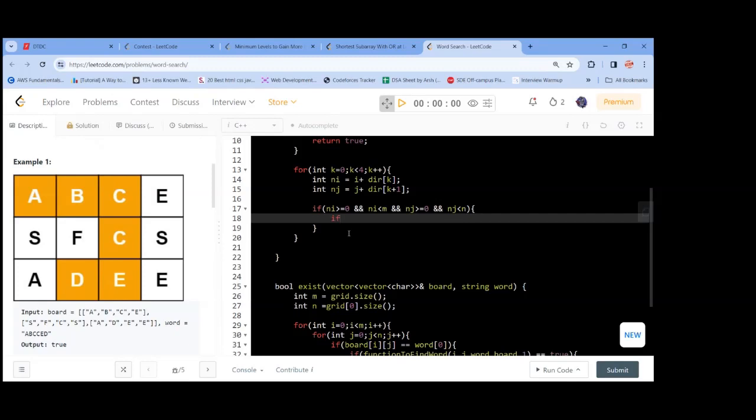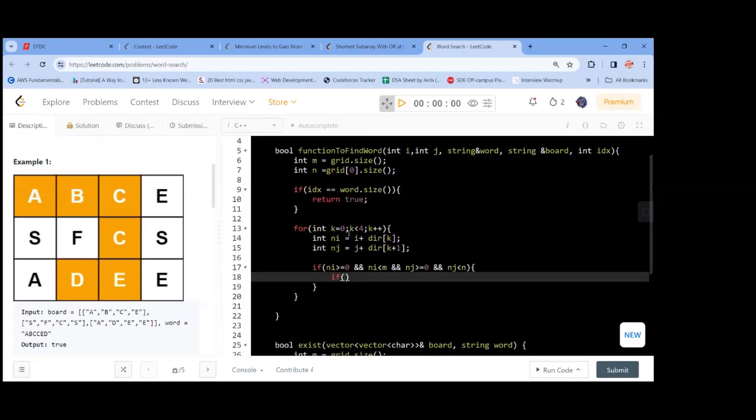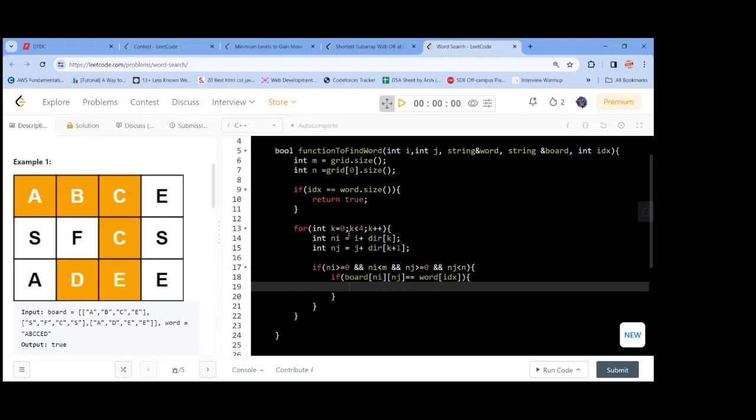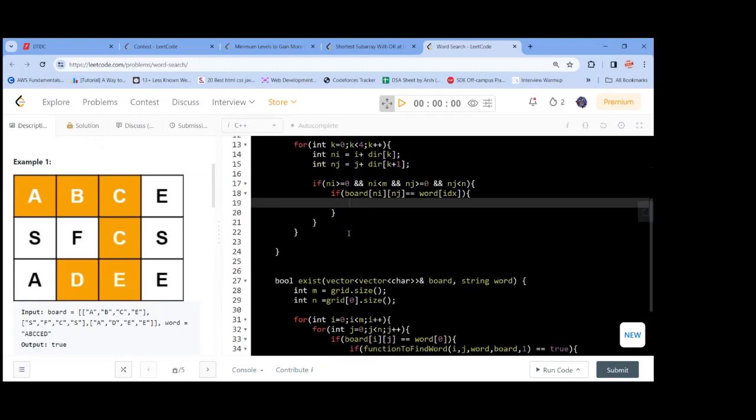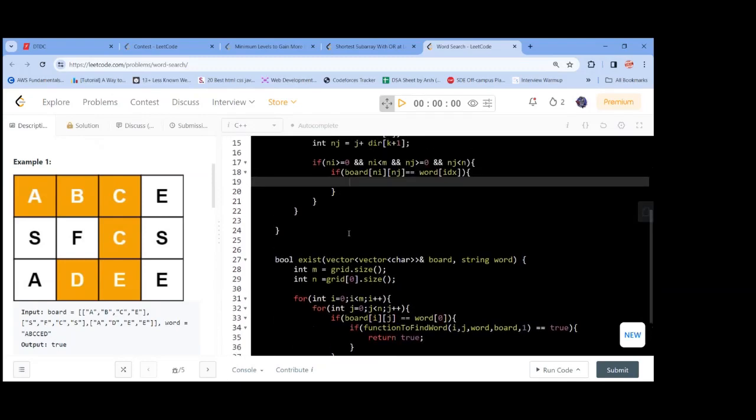If board of ni and nj equals word of idx, then again we will run this function.